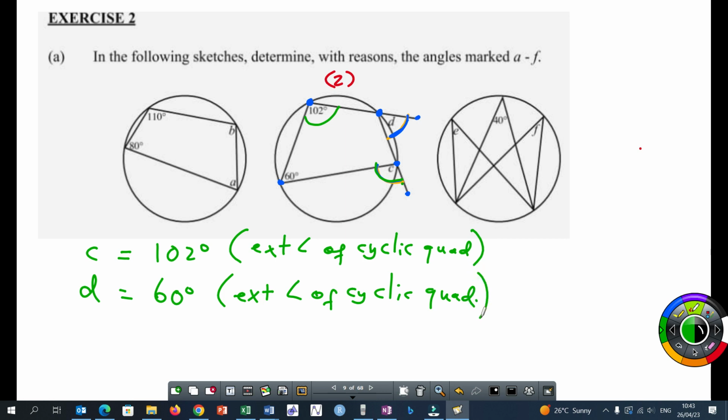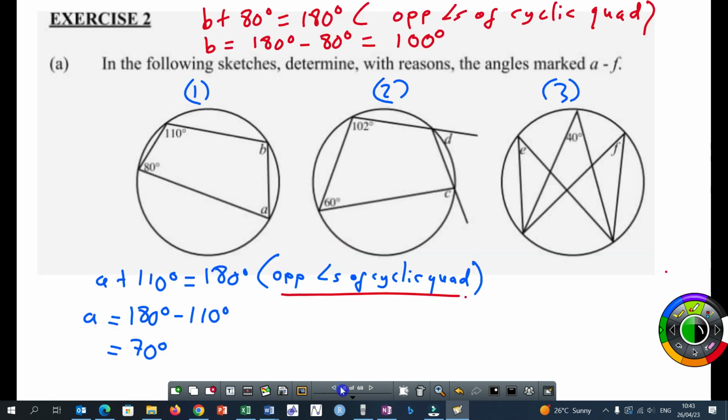But again, as I said earlier, this is a simple diagram. I'm going to show you a typical question on cyclic quads. They are always combined with other theorems in a typical question. So I'm going to do such a complex question later on. But this is how you write your reasons for theorem 6, and this is how you write your reason for theorem 5.